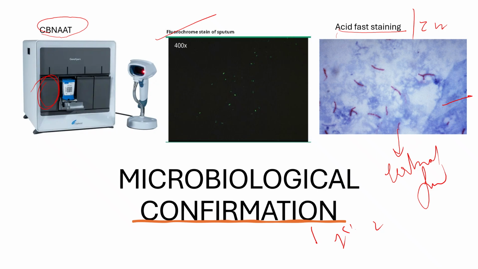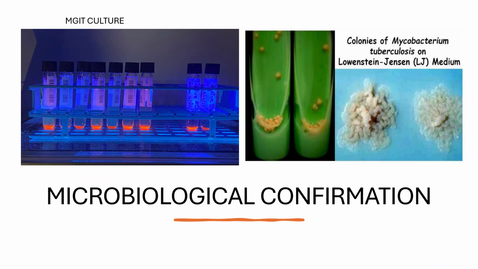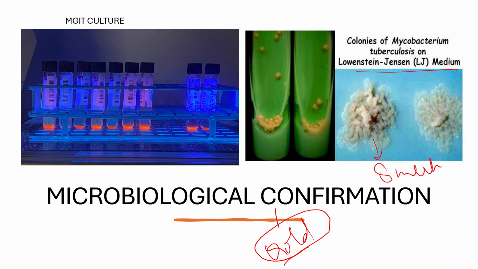or a non-MDR TB. Then we come to the definitive and gold standard for diagnosing tuberculosis or extrapulmonary tuberculosis, which is culture. Initially, it was the Lowenstein-Jensen, with rough buff colonies, which used to take about 8 weeks, but now the process is faster, which we use as a liquid culture called MGIT culture or Mycobacterium growth indicator tube. This fluorochrome basically detects the oxygen utilized by the Mycobacterium tuberculosis. It is directly proportional to the amount of oxygen used, which is nothing but the fluorescence here.